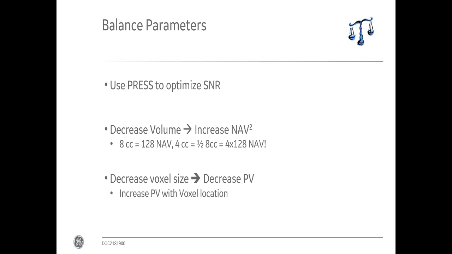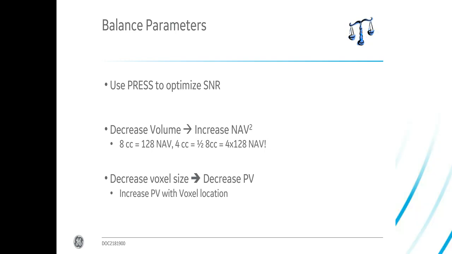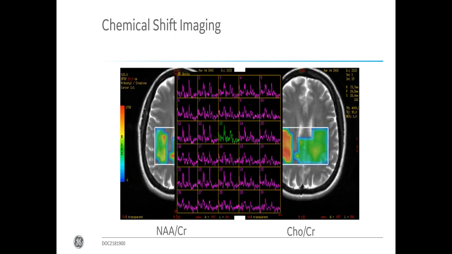Decreasing the voxel size definitely decreases the partial volume effect, or better, increases the partial volume, but as I said, it decreases the quality of your spectra. A way around that is using chemical shift imaging, and this is just an introduction into spectroscopy. I wanted to focus more on the metabolites and some applications. So easy to start with is single voxel spectroscopy, as it is easier to get good quality.